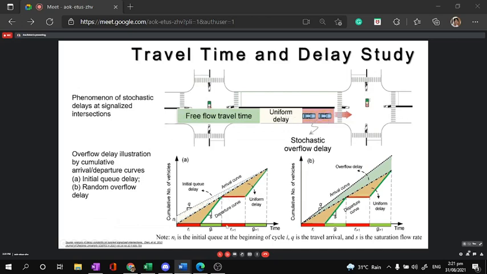So this is the operational system of looking at the green, yellow, and red time for operation of a traffic signal, and how a vehicle will stop when there's a red and how it will get into the traffic center of the intersection as the signal goes to yellow and green. So this is more on intersection traffic signal analysis. I will not discuss this right now in terms of calculation. Maybe in CEM3, I will discuss traffic signal analysis and design with infrastructure for intersection application. For now, this is just an overview of how you look at travel time and delay on a route, given a route without a traffic signal or a route with a traffic signal.